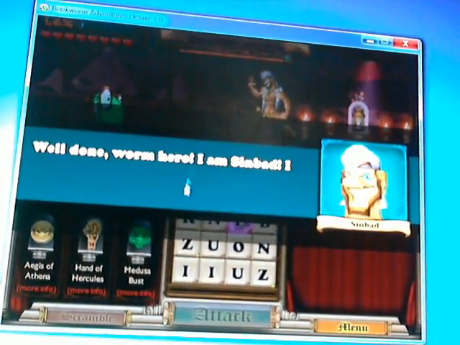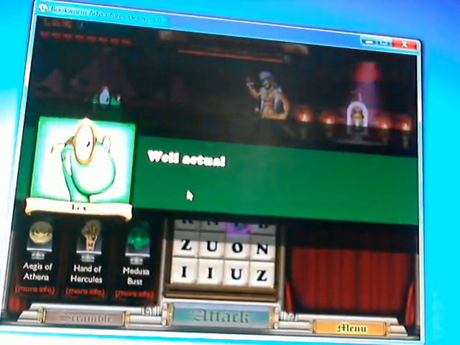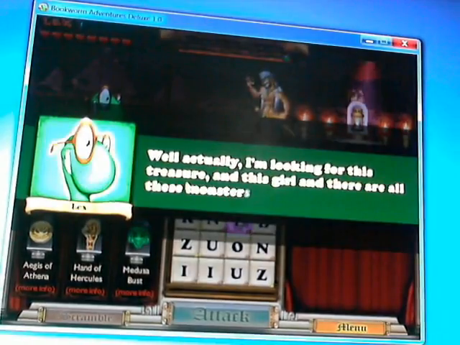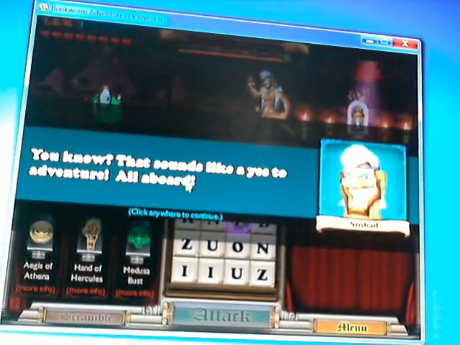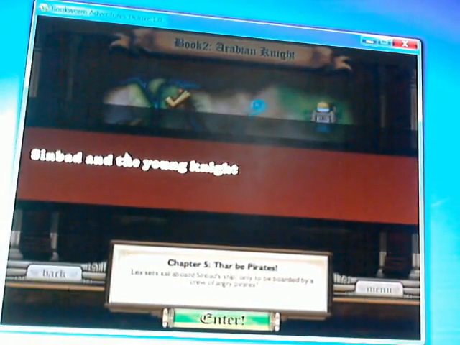Well done, Worm Hero. I am Sinbad. I was watching your brave deeds. Will you join my crew? Well, actually, I'm looking for this treasure and this girl, and there are these monsters, and, you know, that sounds like a yes to adventure! All aboard! Oh my god. And now we have to go on Sinbad.